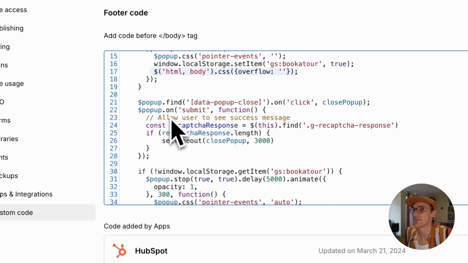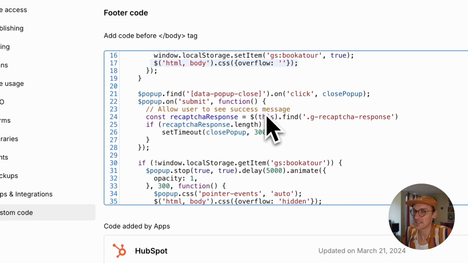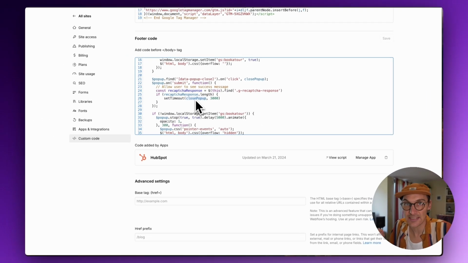Right, that's the JavaScript, but let's really dig into exactly what I was talking about when we had the submit. So here we go. On that form, so this pop-up is that form. On the submit, we set a timeout because we just want to allow them to see that success message before it fades away. And then we call close pop-up. So after 3 seconds, we call close pop-up. What was happening again is that for whatever reason, the submit event still gets fired even though the reCaptcha hadn't been filled out. So how did I figure this out?